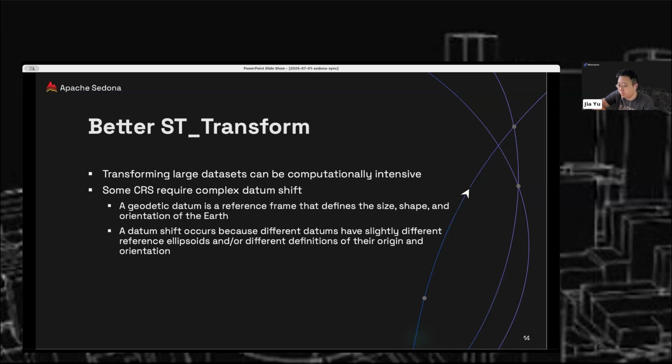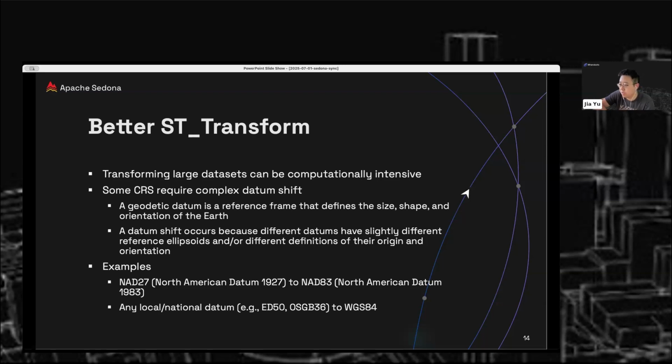A geodetic datum is a reference frame that defines the size, shape, and orientation of the Earth. And a datum shift occurs because different datums have slightly different reference ellipsoids or different definitions of the Earth.